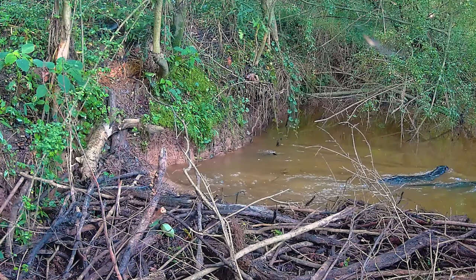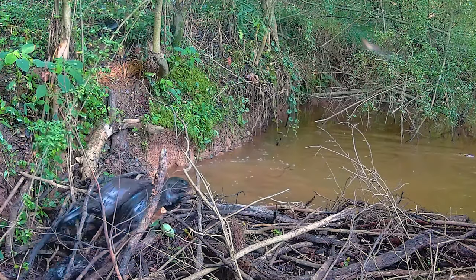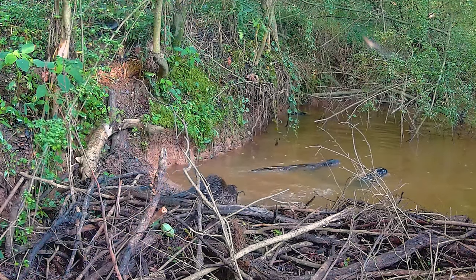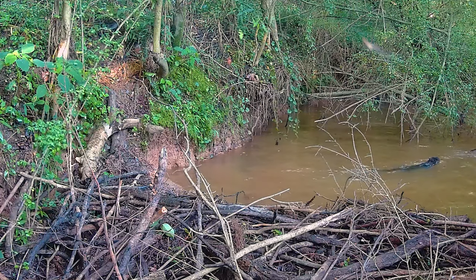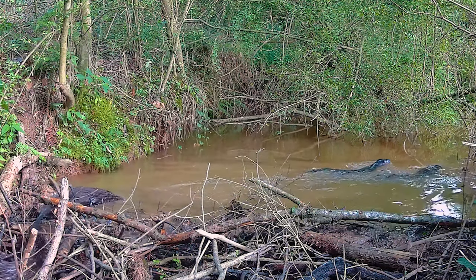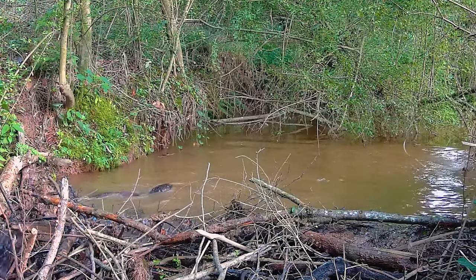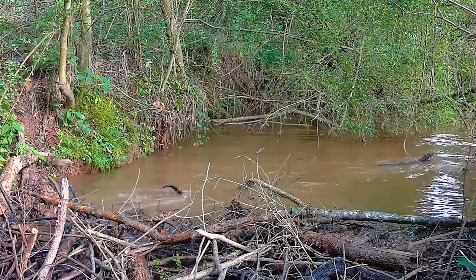You all remember Otto the Otter from last winter, right? Well, here is a surprise — Otto has relatives, lots of relatives. Here are five. An otter's den is called a holt or couch. Male otters are called dogs or hobs, females are called bitches or sows, and their offspring are called pups. Here are seven otters. The gestation period in otters is about 60 to 86 days. The pup lives with its family for approximately one year. Otters live up to 16 years. They are by nature playful and frolic in the water with their pups. Their usual source of food is fish, but they may sample frogs and birds.